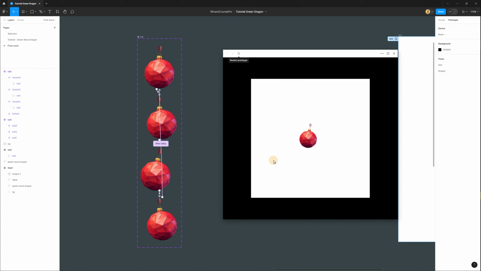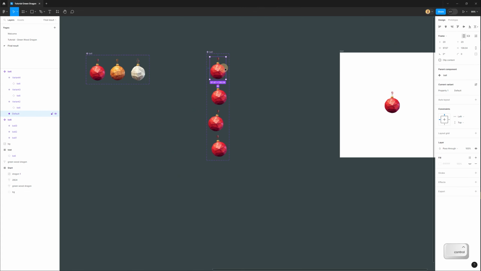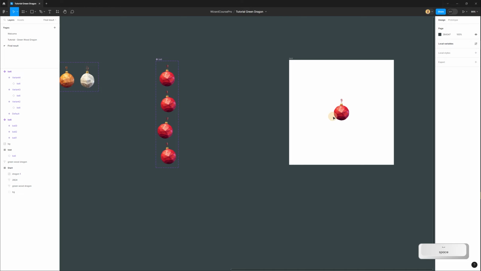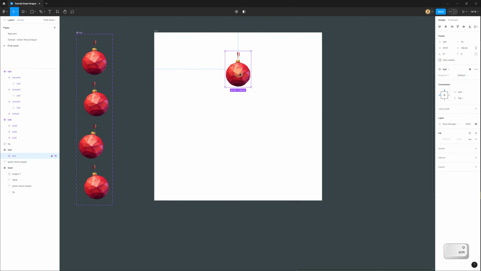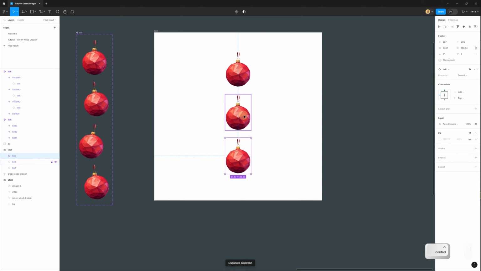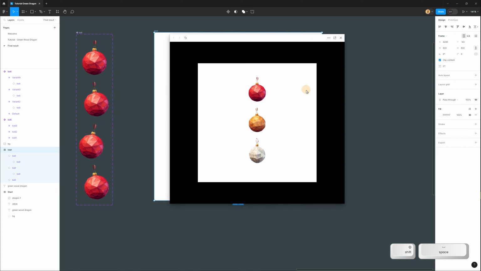animation for the Christmas ball. And after that I can change color for this component and use different colors from my first component. So let's go to this frame, with Alt copy the component and move down. Then I go inside this component, select the component with the ball and in the right panel change component to the next color. Now let's go to window preview mode and let's check how it works. Now I have these Christmas balls with different colors.